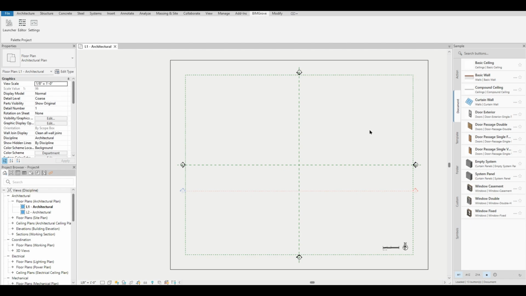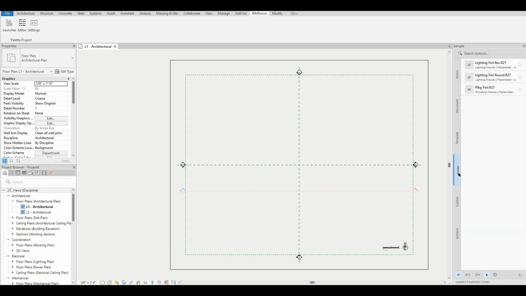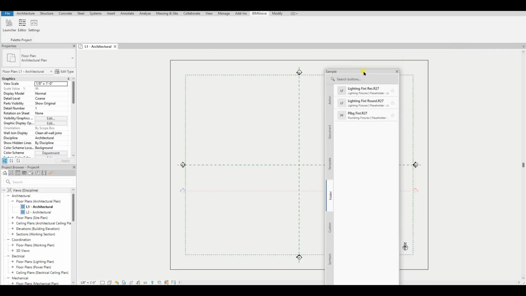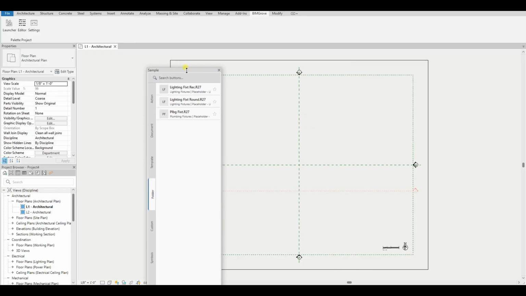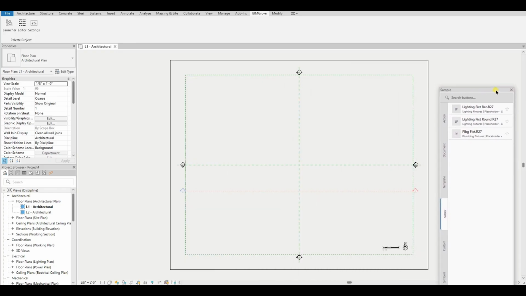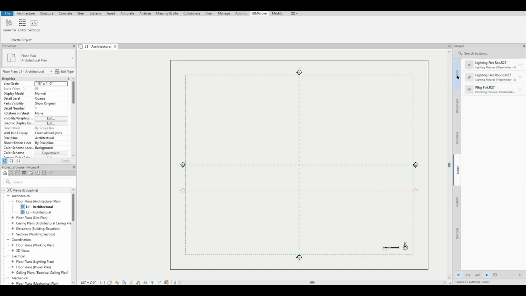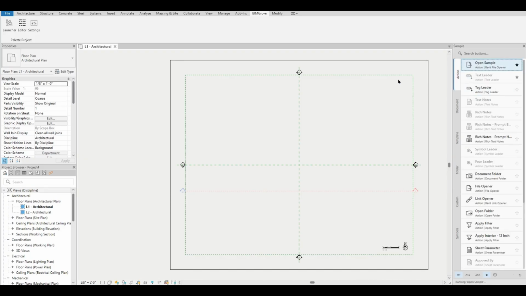Sample palette is pre-loaded with buttons for feature demonstration purpose. You can make your own palette. The palette can be docked either left or right like any native Revit panel. Test it to undock and redock. On Action tab of the palette, click Open Sample button and this will open a sample document.